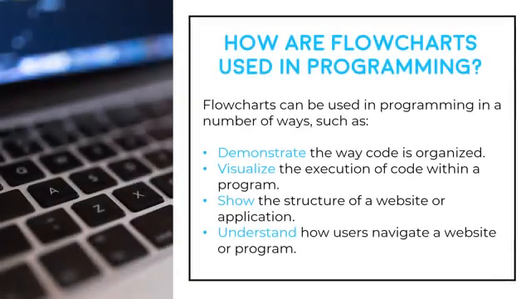How are flowcharts used in programming? Flowcharts can help to organize big picture thinking and provide a guide when it comes time to code. More specifically, flowcharts can be used in programming in a number of ways, such as: number 1, demonstrate the way code is organized. 2, visualize the execution of code within a program. 3, show the structure of a website or application. 4, understand how users navigate a website or program.